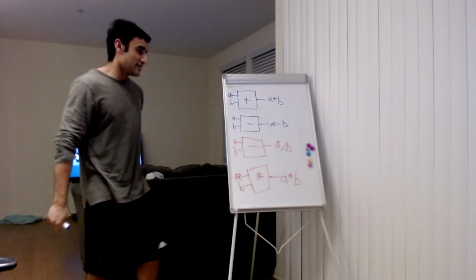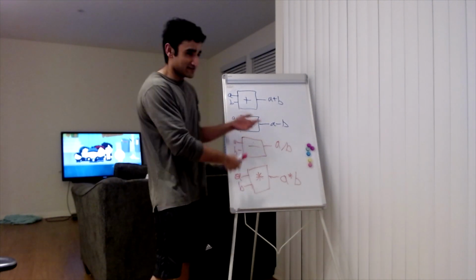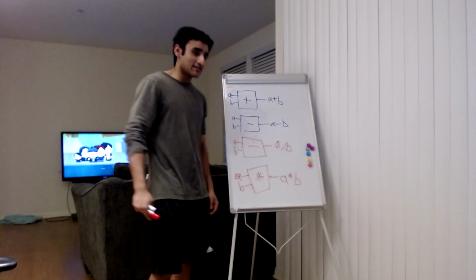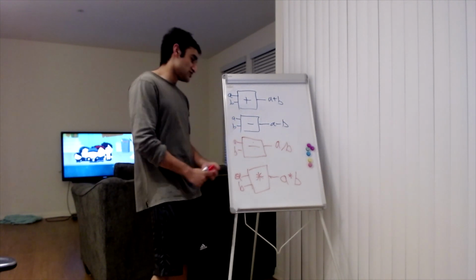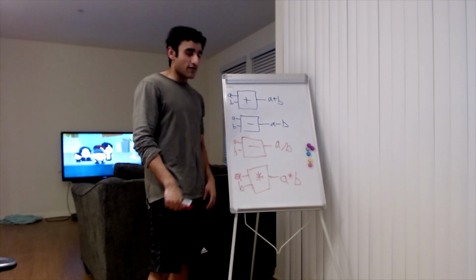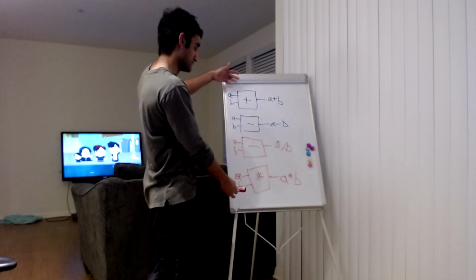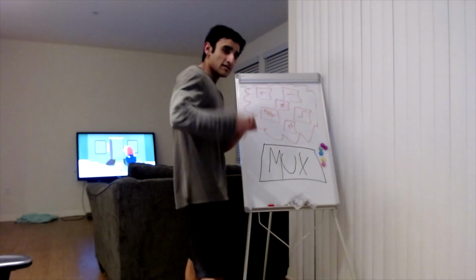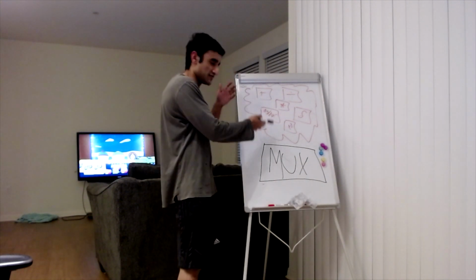So how is this related to the CPU? Basically, the CPU has a ton of these. It has thousands of these. You can think of the countless number of operations that a computer can do. You know, you got integration as well. You got things like derivatives. But honestly, you can think of all of those functions as a sequence of these functions.